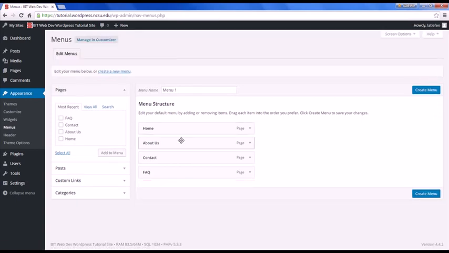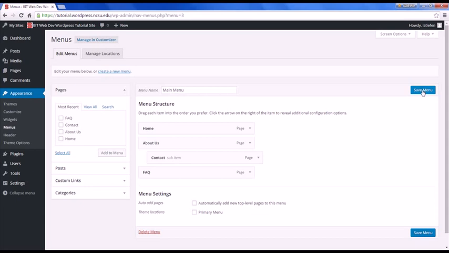So these items will show up on my menu, and if I want to have a drop down, so for example, this is Bitweb Dev and the drop down says Visit Site. I want to have a menu item that says About Us with a drop down with Contact. So I'm going to click it and drag it to the right, and it'll do that. So I'm just going to name my menu, Main Menu. I'm going to create it. And make sure anytime you edit your menu that you do hit Save.